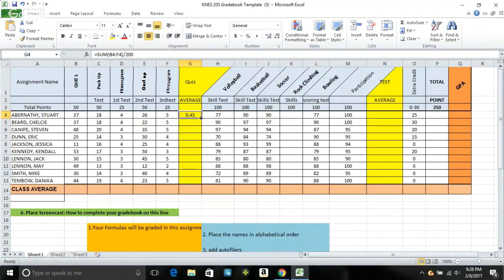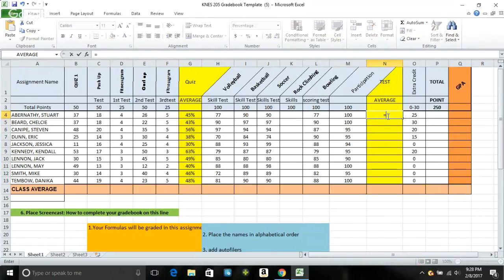Once you're done with that, instead of individually doing each student, that formula that you typed in can actually be applied to all the students by just dragging down that information. And if you want, you can even put it in percentage form, decimal form, any way you want it. I'm going to leave it in percentage form. And so we're going to do another average over here.